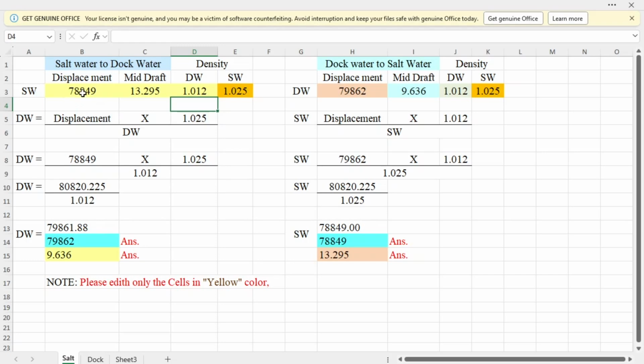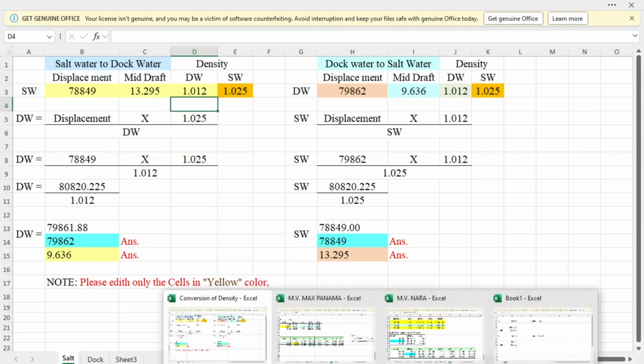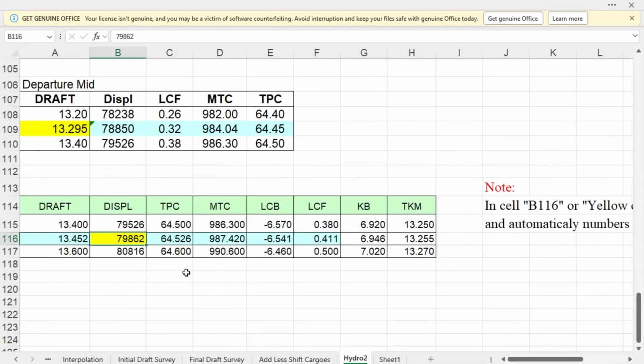Take note, your displacement will increase, or the ship's draft will also increase. It will sink, because your vessel will sink. Your displacement will also increase, and your draft will also increase. So what is the draft of 79862?